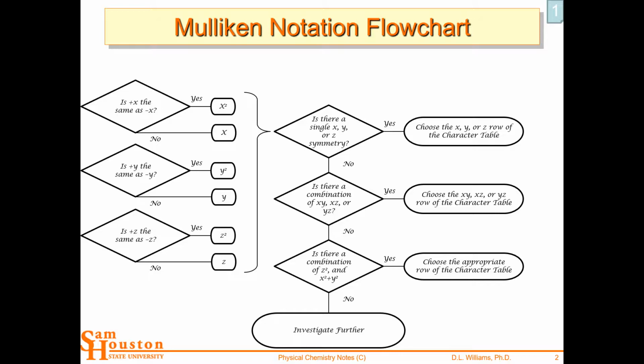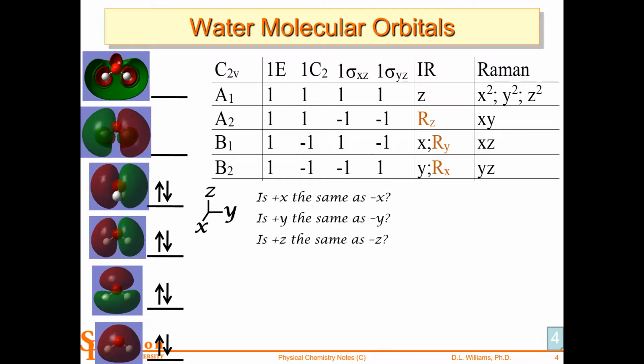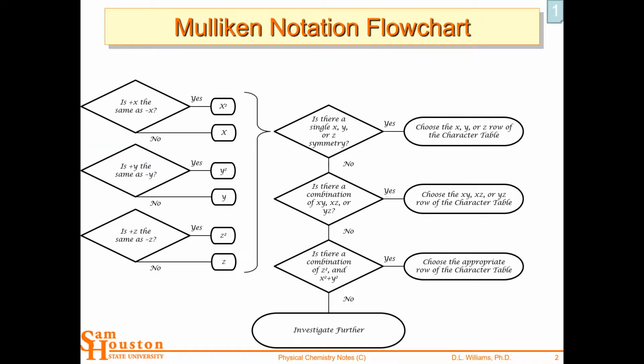And so that would be a yes on this one if I had two of those, like an x and a y or an x and a z. Okay, but that's a no because we didn't do that with this one. So it was the same in positive and negative x, the same in positive and negative y, the same in positive and negative z. So we would say no to all three, to these two.